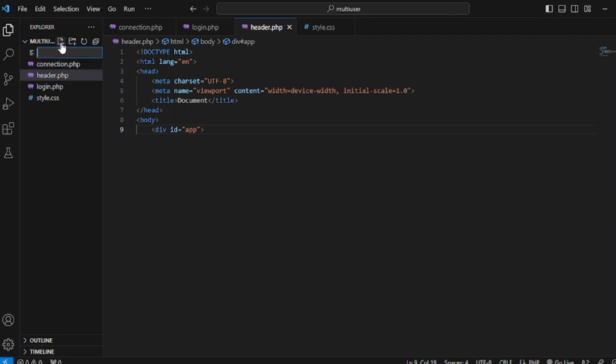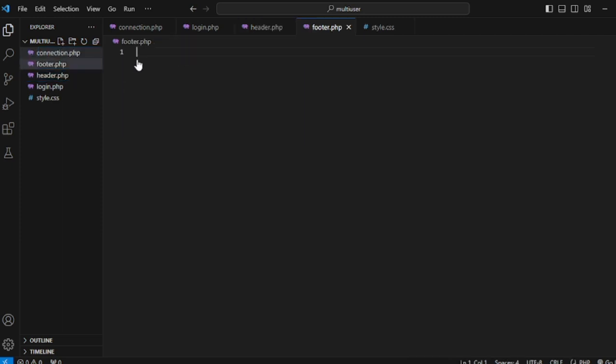Then we make a new file footer.php, enter, and then we're gonna paste right here. Okay, you can save. Then we can make a new file admin_front.php. Yes, like this.